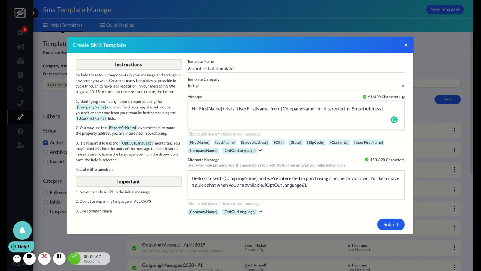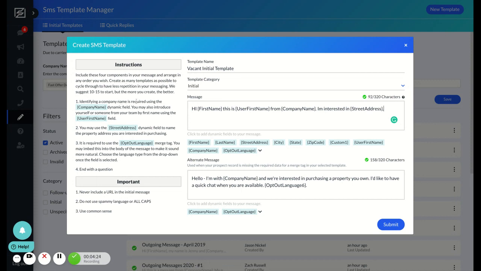You've created all of your templates, and it's really important to also come back and edit them every now and then, because maybe you're using the same templates for so long, even if you're switching them up often, just that use over time can start to get them flagged, and so come back and make edits as well.